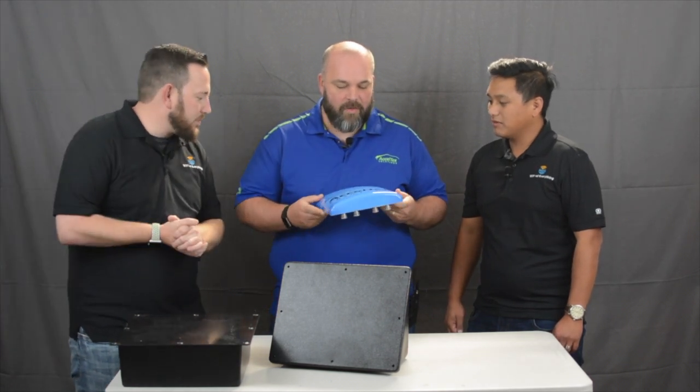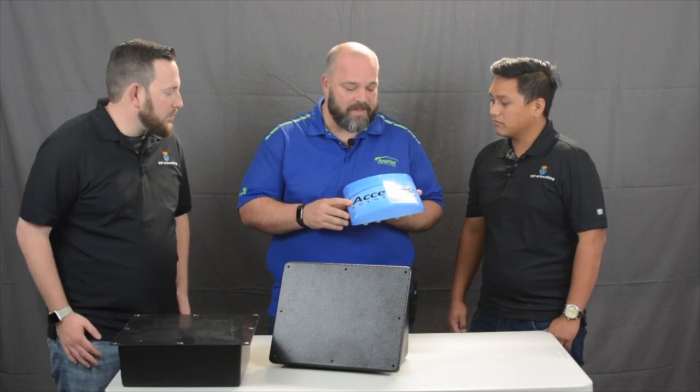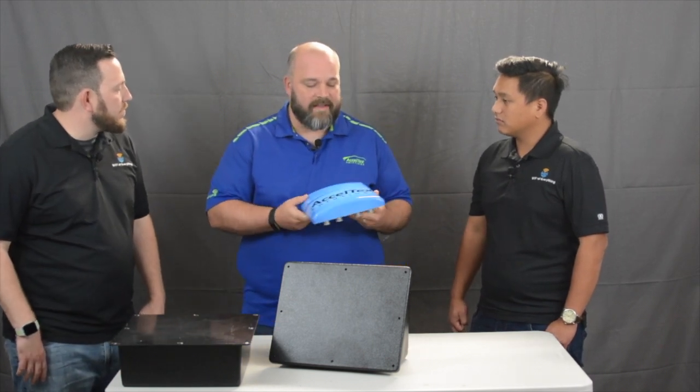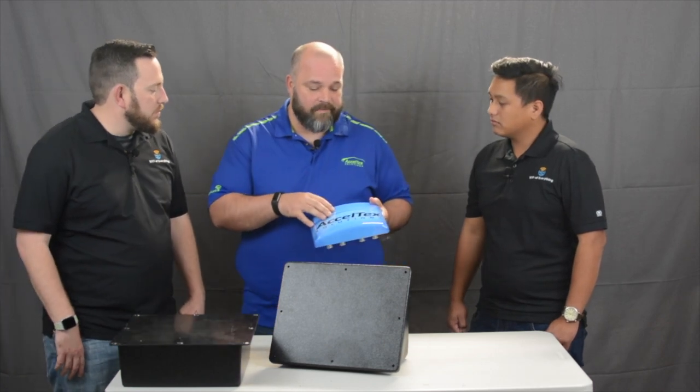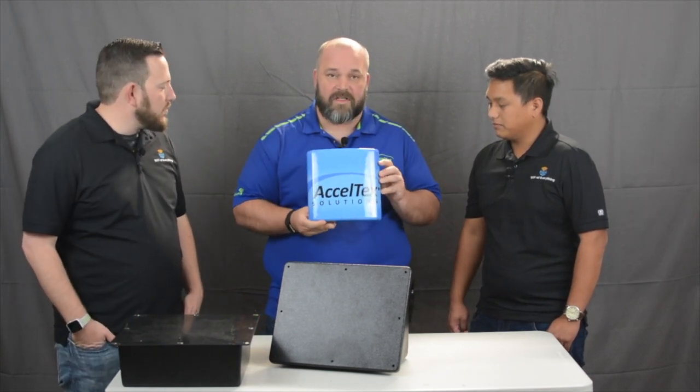One of the things that we do that's unique is that not only is this our antenna, but we also do a skinning process, which is a pretty painless process for customers. We simply ask you for a JPEG file of what you want the antenna, the enclosure, or the AP to look like. Then we take that picture and stretch it out accordingly to fit whatever we're going to be skinning. Then we do some heating of it, and it shrinks around it. It actually looks something similar to this.